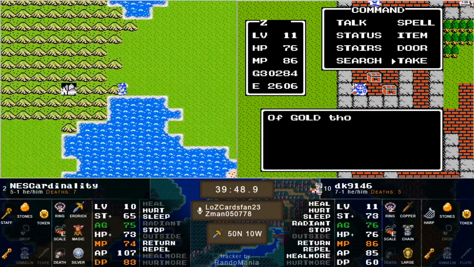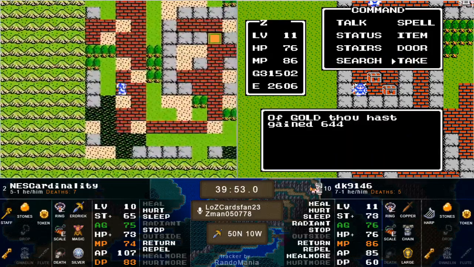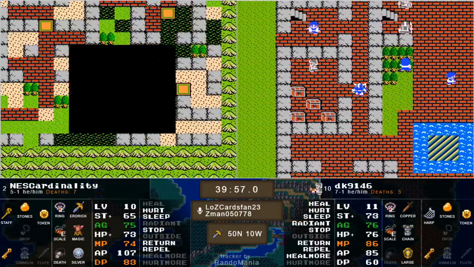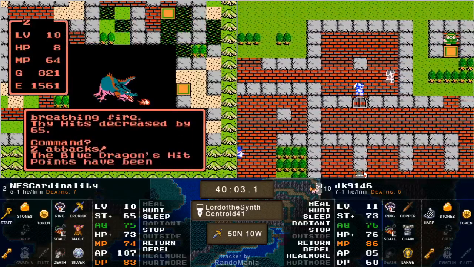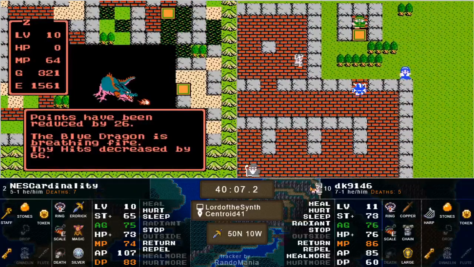So, interesting thing here. We are almost 40 minutes in, Z-Man, but the location of Charlock, whereabouts are still unknown. That's a very good point. I mean, if NESCardinality finds it way before DK does, that could turn this around a lot as well.